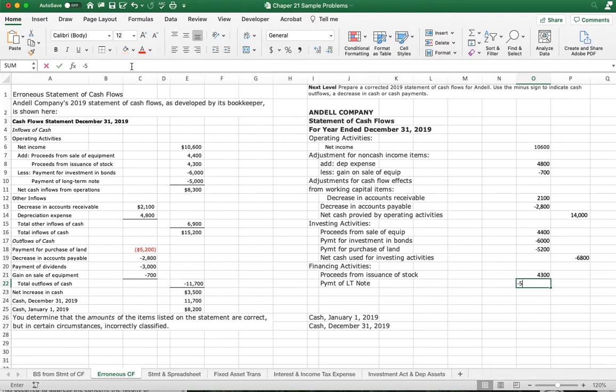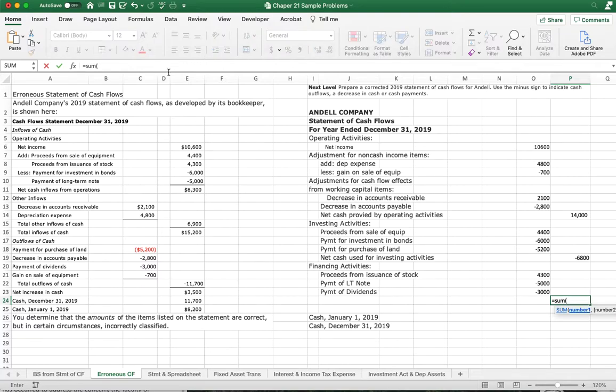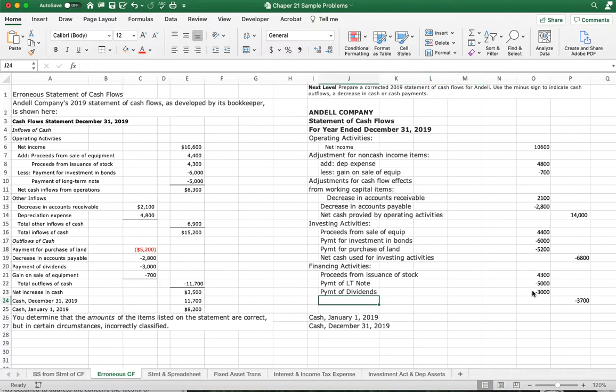And that was negative 5,000. And then we have the payment of dividends for negative 3,000. So again, it's going to be a used situation, so it will be negative. And so we'll have net cash used for financing activities. And then below that, we'll have the total.